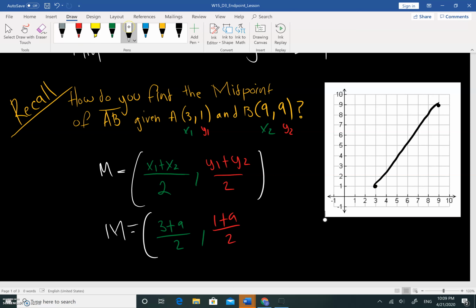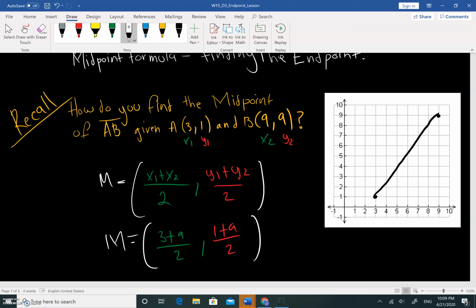Now, what we are being asked to do today is to find the endpoint when you are given the midpoint. In this case, that means that instead of having this B that we have here, we're not going to be given that. So we have to imagine that we don't have the (9, 9), and we're trying to find that. So how would that change? Well, that means that we no longer have this 9 and this 9. This is just to give you a brief example of what we're trying to solve, and hopefully you get some ideas on how this changes our equation.